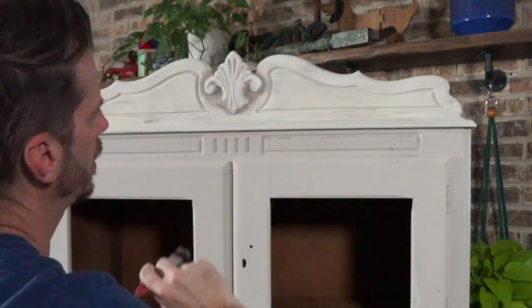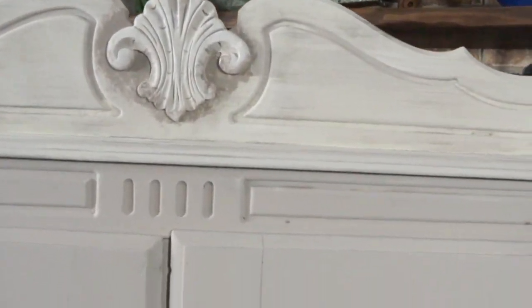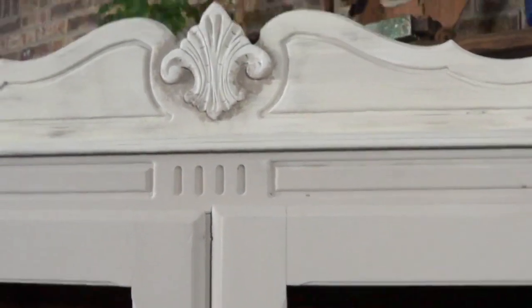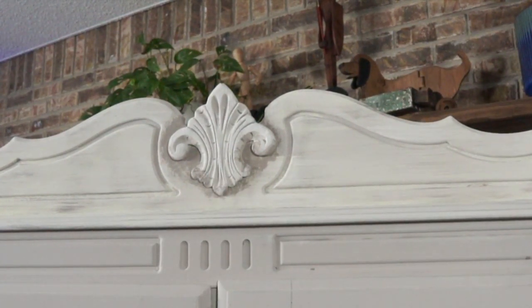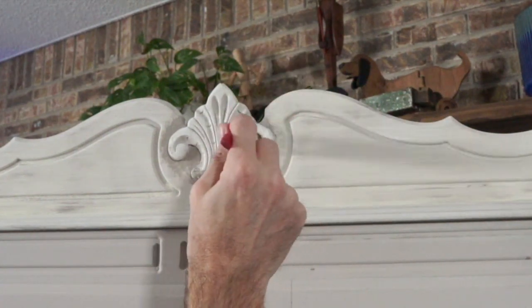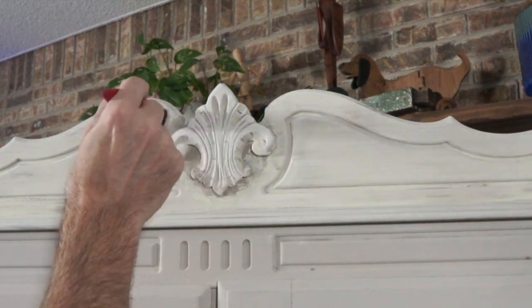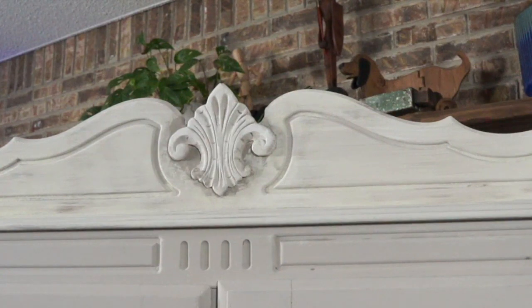So you see how I'm dabbing? I don't want that to be refined. Let me bring you back in there. You can see how it's kind of coming together with the dabbing. So that's the original color. And I do expect it to dry. Then I'm going to come back in there with a second color, which is the Prairie Dawn. And I'm going to dab over that. So it's still, again, about layers. I don't want to remove all of what I just did. I'm just kind of dabbingly fading. And then you can just work it around. The key here is I'm not trying to get too refined.